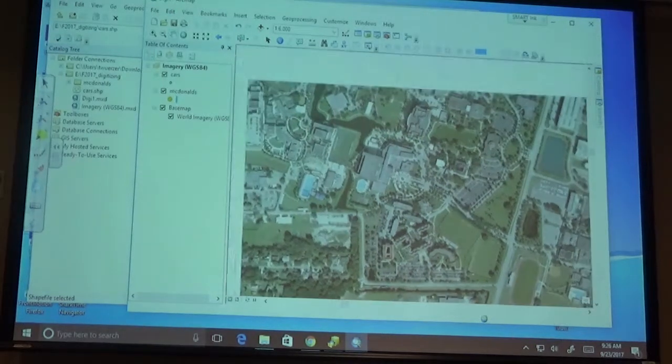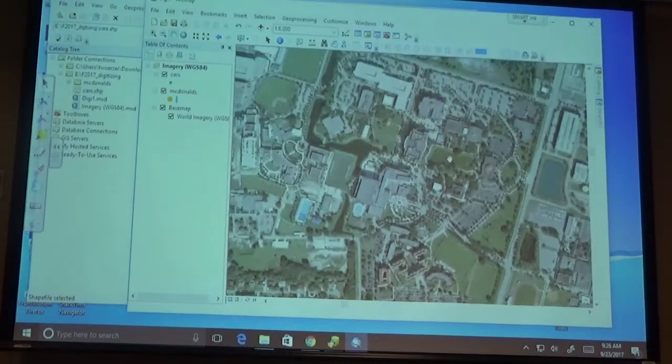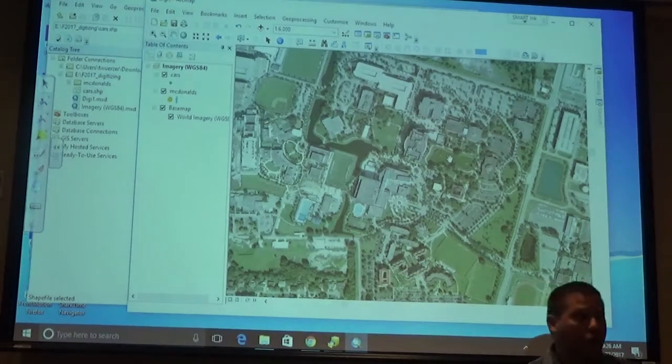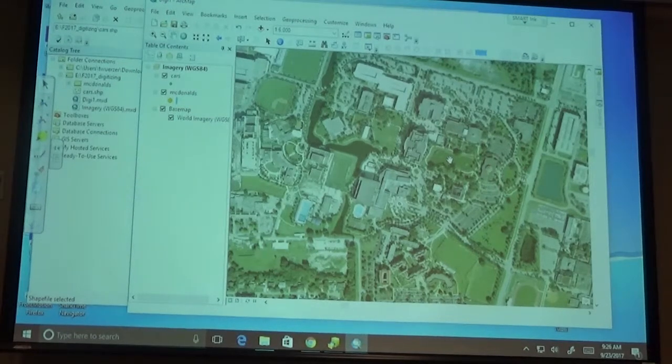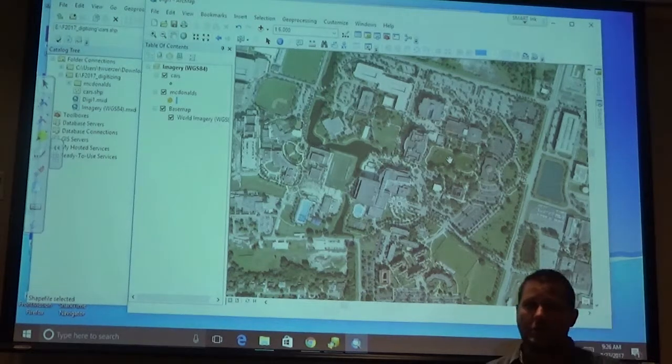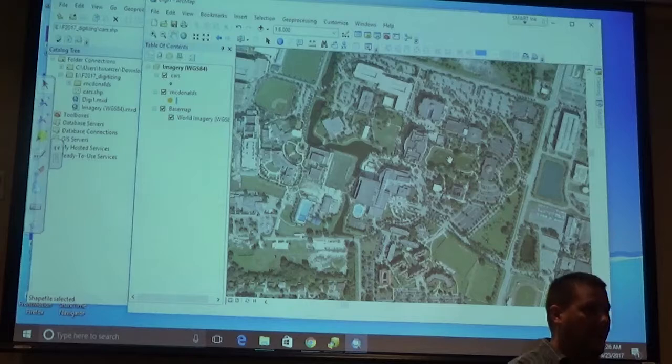Okay, you extracted. Okay, now open. All right, let's start digitizing. So the workflow we are going to do now is we're going to digitize our cars. We're going to find cars on campus. Open Catalog. We are going to zoom in as close as possible to the location we want to digitize.